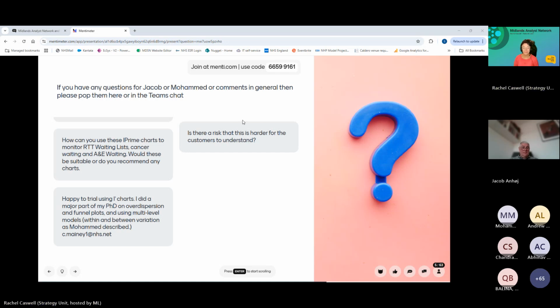Just to unify a couple of threads. Declared interest: I built the funnel plotter package with within and between adjustment for over dispersion and suchlike. So I've got that interest there, but I'm very happy to use these because when I discovered the Laney P prime chart, that really opened up the use of things with different subgroup sizes. So I think it's really interesting that you're focusing on this and tackling that problem, because different subgroup sizes did make certain types of comparison really difficult. So yeah, I'm really keen to use these.